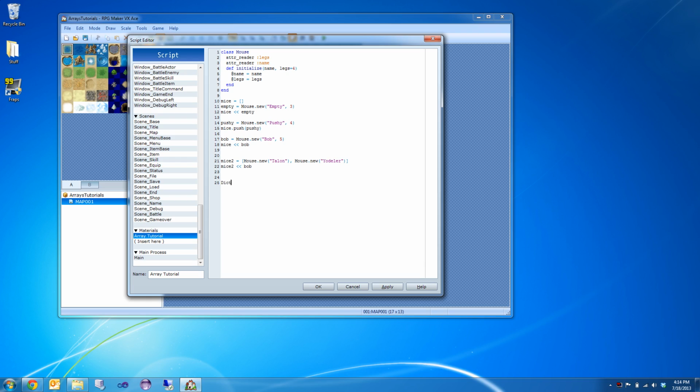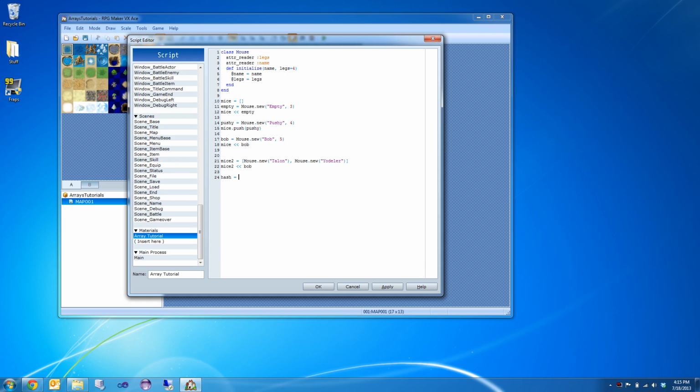So you would say dictionary, and then you would specify the type of the key and then the type of the result. Well, again, in Ruby, you don't have to worry about typing, so you just ignore that. And so what we're going to do is go ahead and add a couple of these mice into a hash. So let me go ahead and define a hash. We're going to call this hash, right? Okay, and we're going to go ahead and declare that.